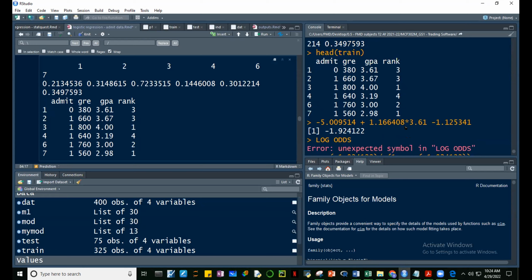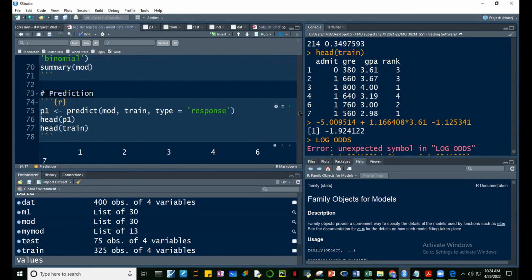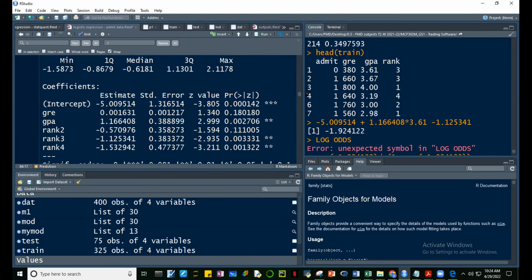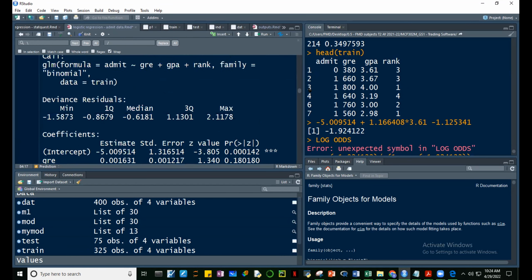1.66 times GPA and then minus. Tama naman, di ba? Yes, sir. So, mali akong ginawa. Dapat siya 0.2 something, guys.